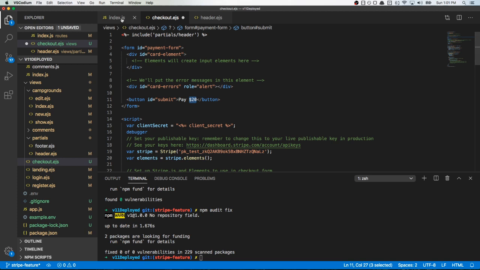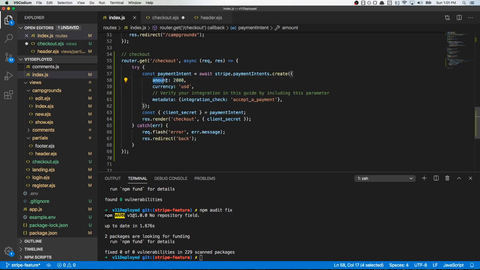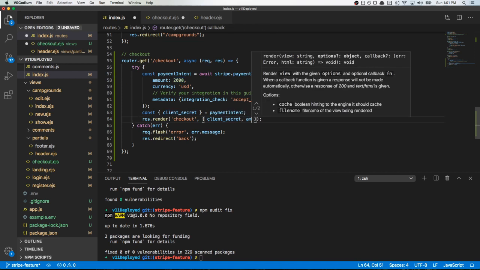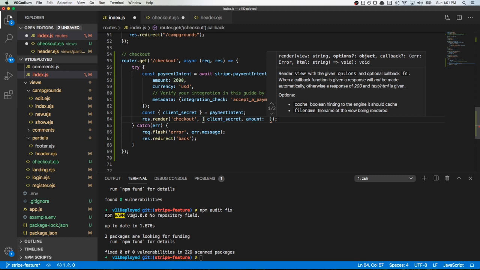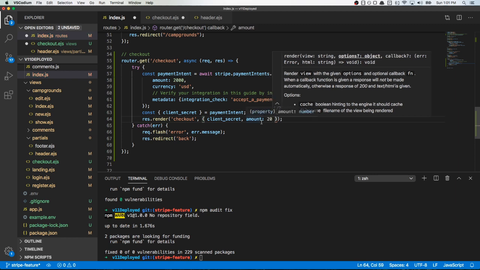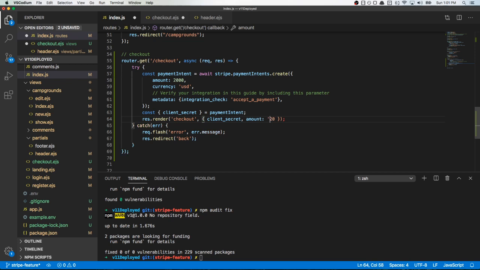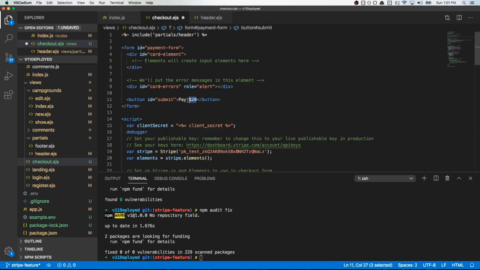So you can either hard code this, or since we have the amount here, 2,000, we could also pass it in here and just say amount. And you can put it in any way you want. Let's say we put it in as a number, or a string. It's up to you. You could even put it with the $ sign if you're going to use a string. And so if we do it that way, now we have this environment variable called amount. And over here in the checkout, instead of saying pay $20, we would just say pay amount. It's really up to you. It's not going to really affect things either way. If you just want to hard code it, that's fine too.